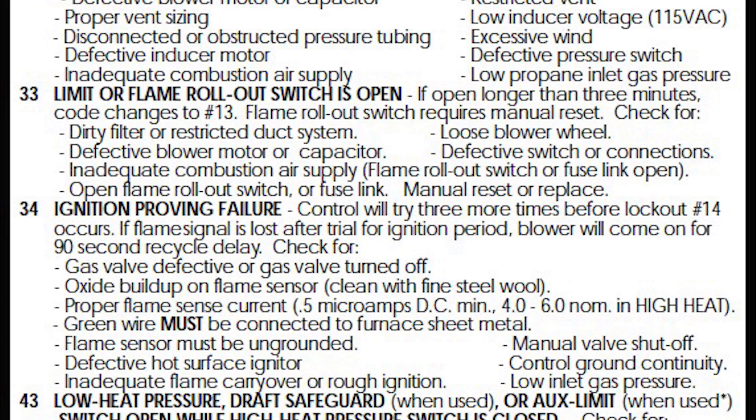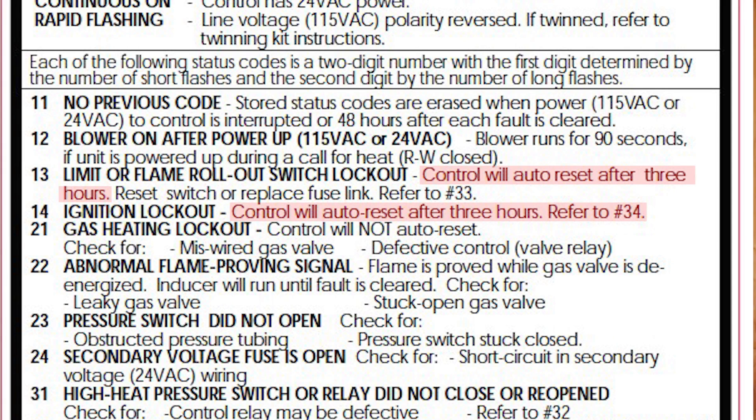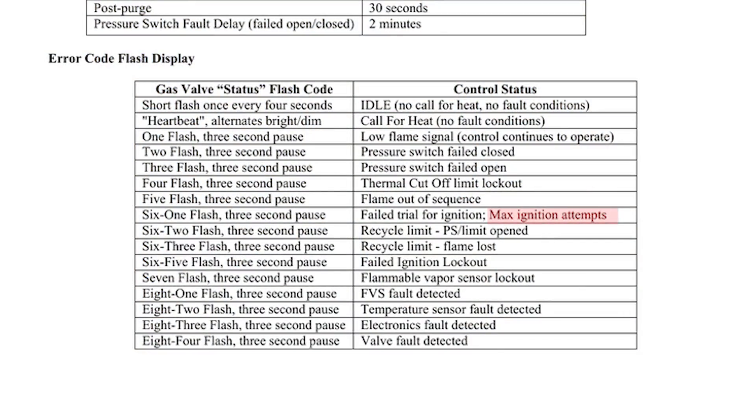Let's begin with common error code terminology. Two terms you will often come across on error code charts are soft lockout and hard lockout, and there is a difference between the two. For example, a soft lockout: let's say your igniter on the furnace burned out. If your furnace tries to ignite and fails three times in a row, your furnace will go into a soft lockout, which means that for the next three hours it'll do absolutely nothing, and then in three hours it'll automatically restart and try again. But most furnaces also have something called maximum allowable attempts. So after it keeps trying over and over and failing to start every time, it'll go into a hard lockout. A hard lockout means that the furnace will do absolutely nothing long term. The only way to reset a hard lockout is to actually turn the power off to the unit and then turn it back on.